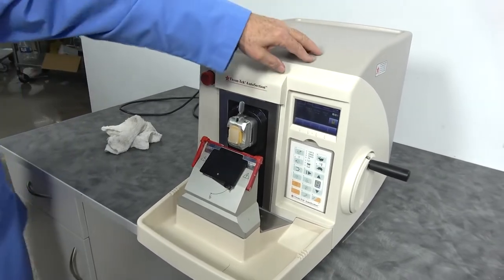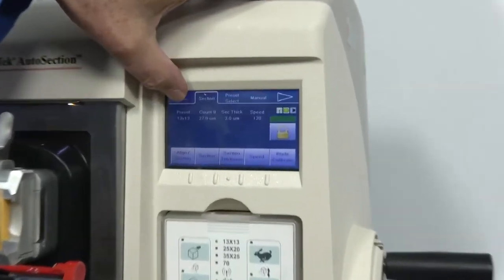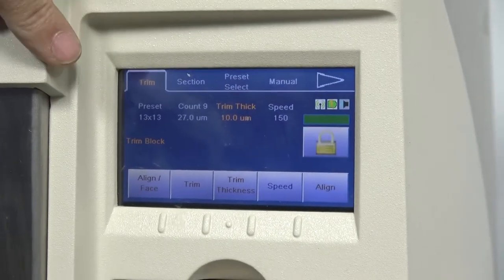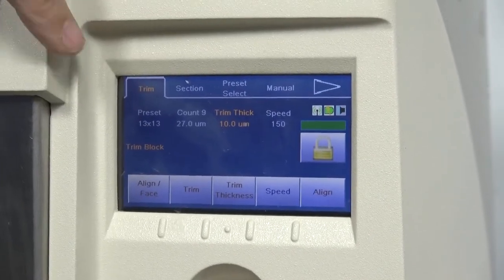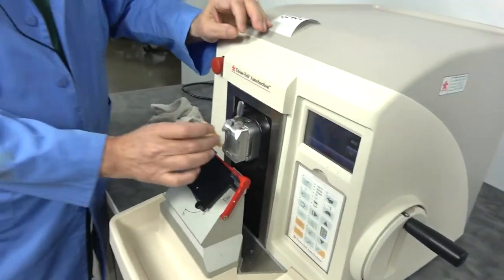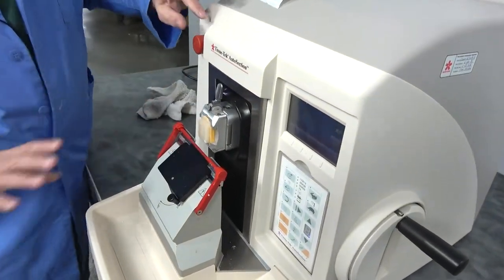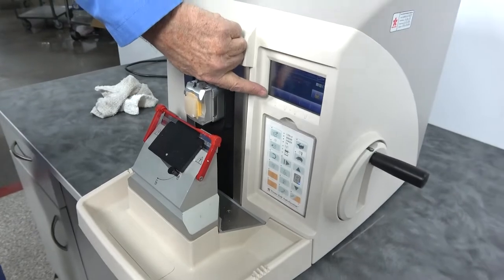Very simple to use machine on the basics. We're going to talk about it now. We're going to start as if we trim the unit. We're going to tell it we want to auto-align. Like I said, I can go from a fresh mounting of a sample, freshly mounted, push the button.